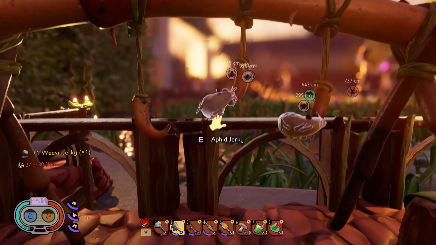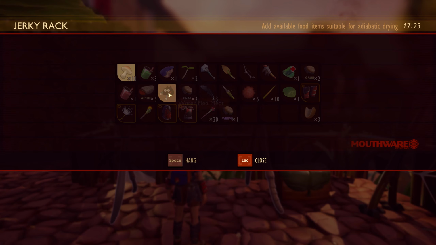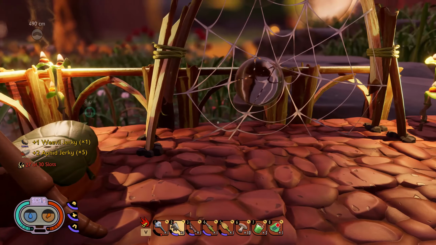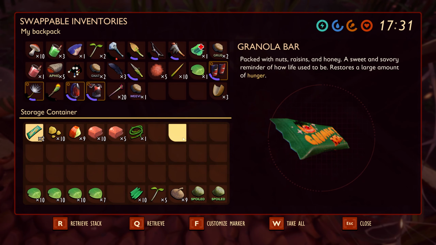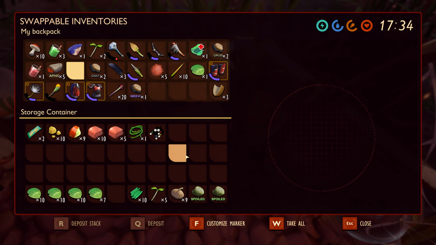Let me grab some of this jerky stuff. And, oh, the water flea meat, you cannot hang for jerky. My guess is that's going to spoil. I have no idea what to do with it. I will put it in here for now. If it spoils, then I'm going to keep the spoiled stuff. Is this clay? Oh, those are hot dogs.